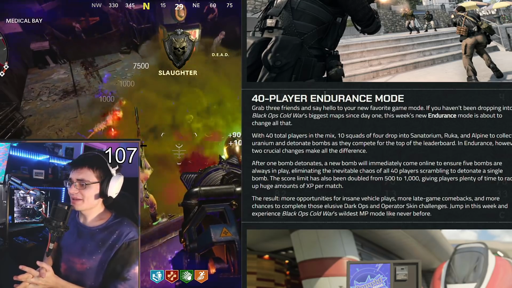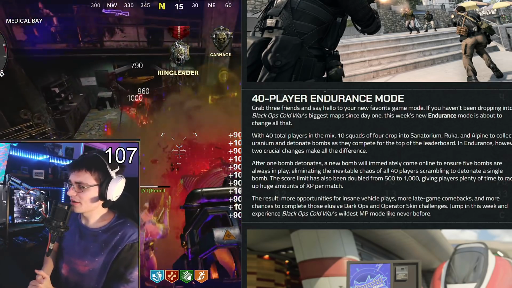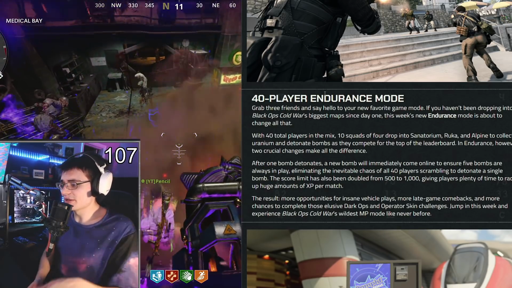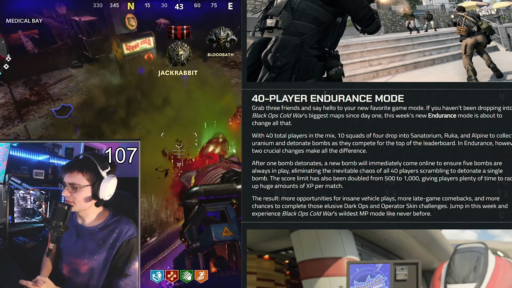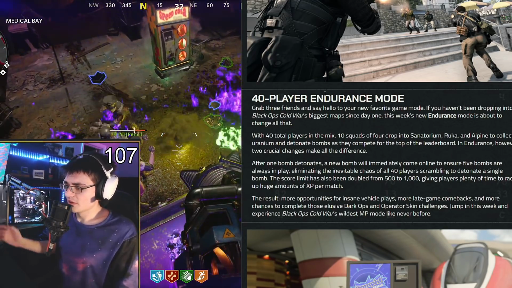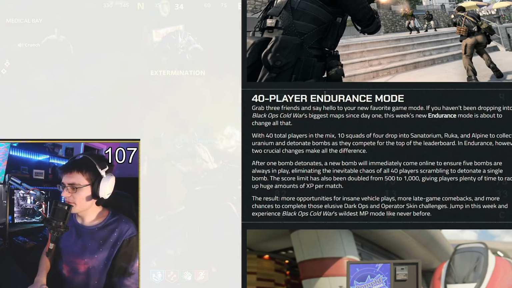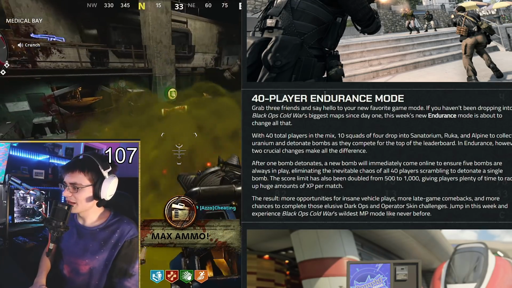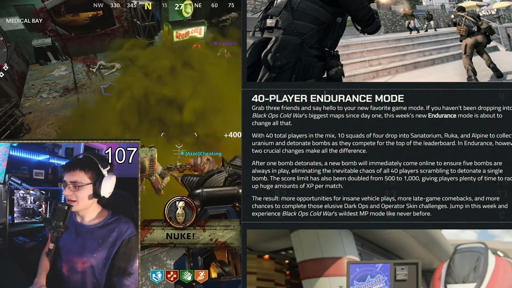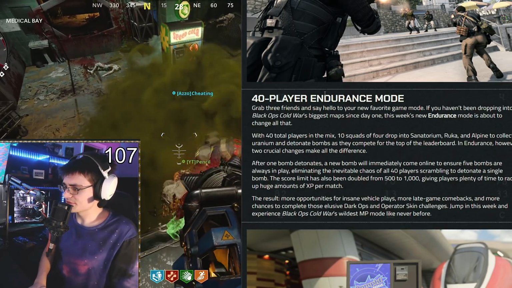If you haven't been dropping into Cold War's biggest map since day one, this week's new endurance mode is about to change that. With 40 total players in the mix, 10 squads of 4 drop into the stadium, collect uranium, detonate bombs, compete for the top of the leaderboard. After 1 bomb detonates, a new bomb will immediately come online and ensure 5 bombs are always in play, eliminating the chaos of scrambling.